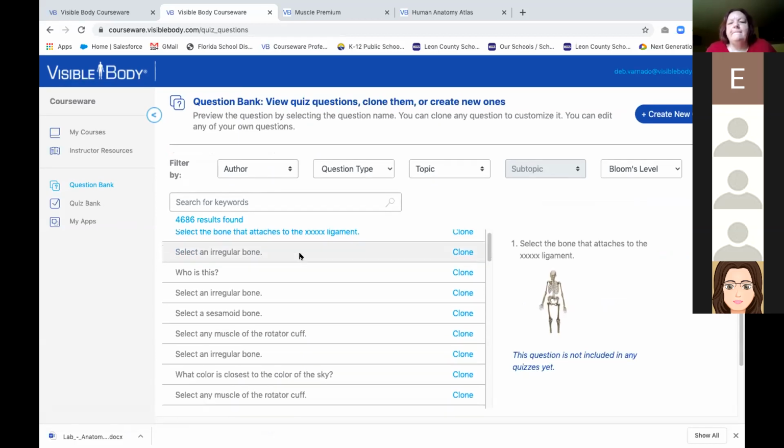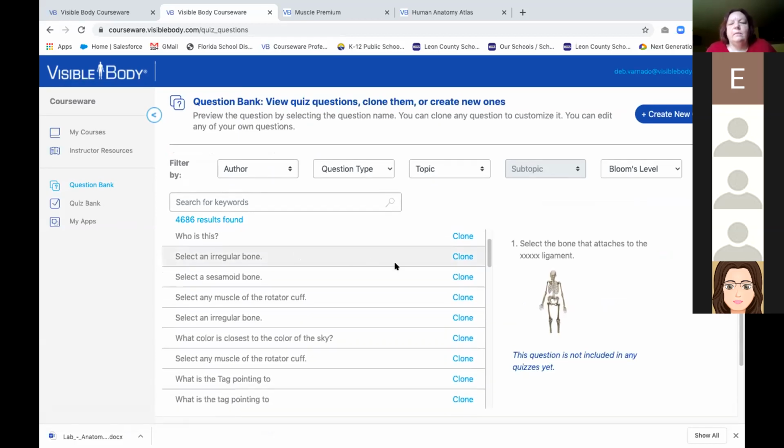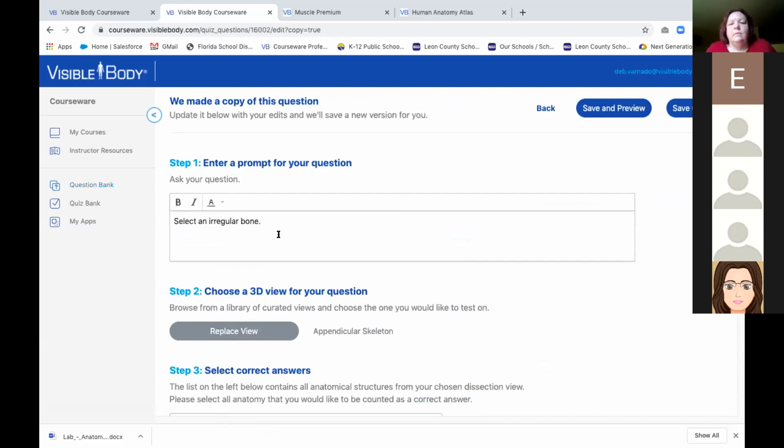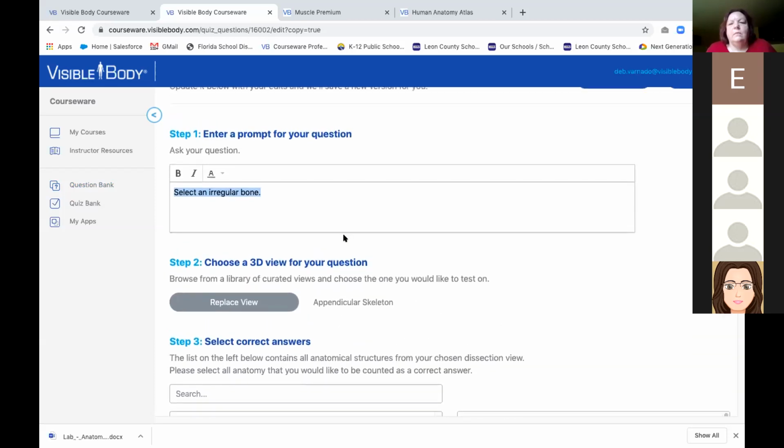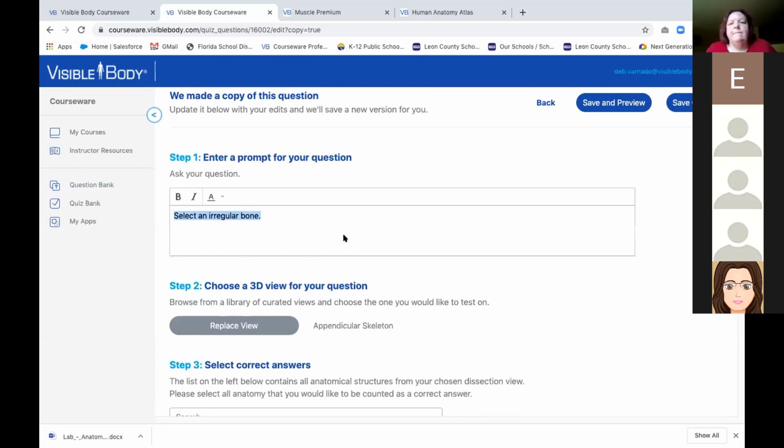And there is a shortcut way as well to create your own questions. You can even clone our pre-existing questions, which will then allow you to have access to the question editor and all of the other tools. So if you want to tweak one of our questions, this would be a shortcut way to do that. Just make a copy and then make your changes and then save them.